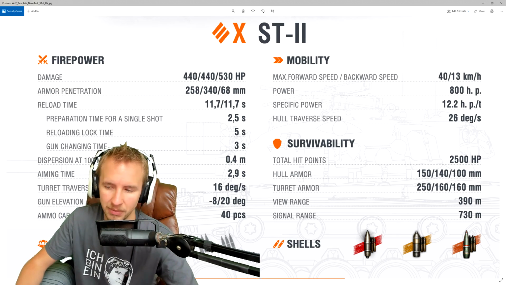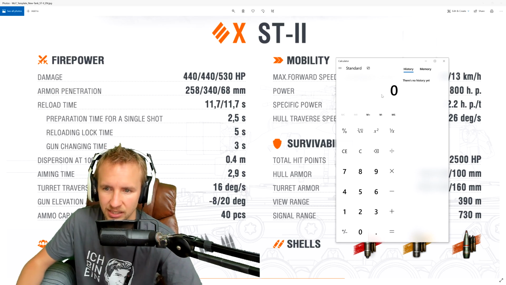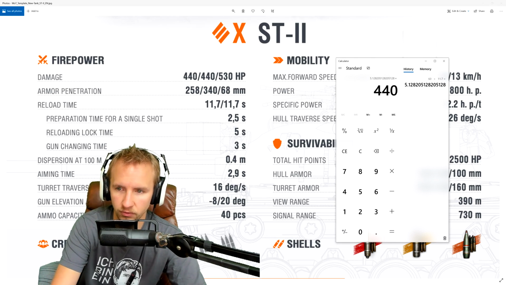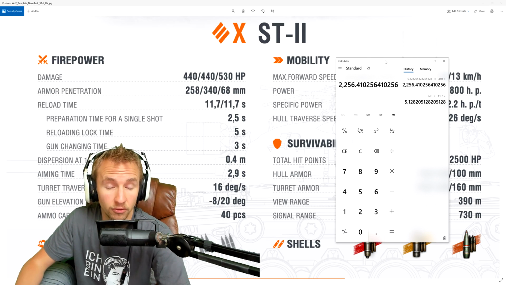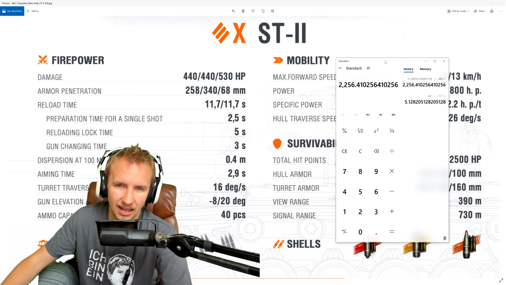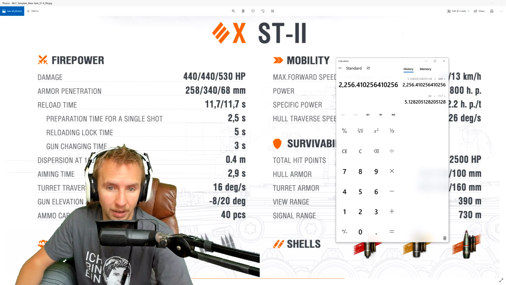So let's talk about the damage per minute of the vehicle. Looks like it's pretty much the same as the previous tank, maybe just a little bit higher. So let's take 60 divided by 11.7, and then we'll times it by 440. 2,256, yeah, it's not great, it's not bad. It's a decent damage per minute for an auto-reloading double-barreled tank at Tier 10, that's for sure, when something like a Progetto has substantially less than that. And you've got to remember that the ST2 doesn't even lose damage per minute if it's firing deeper into its, albeit small, magazine.